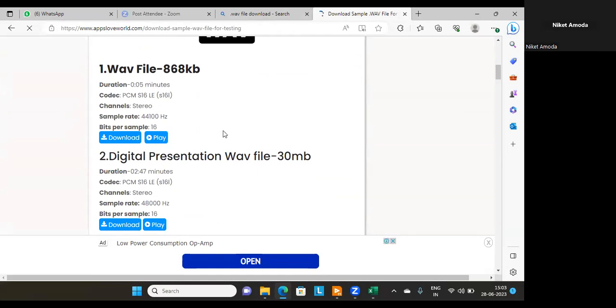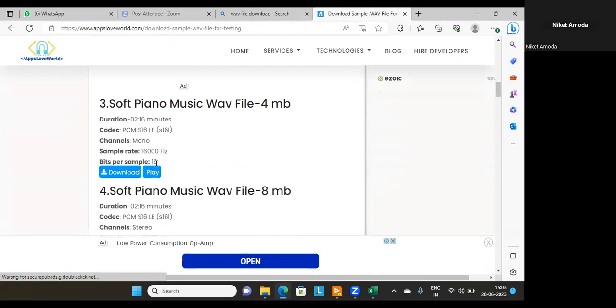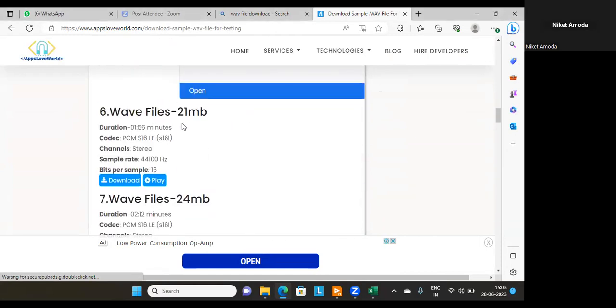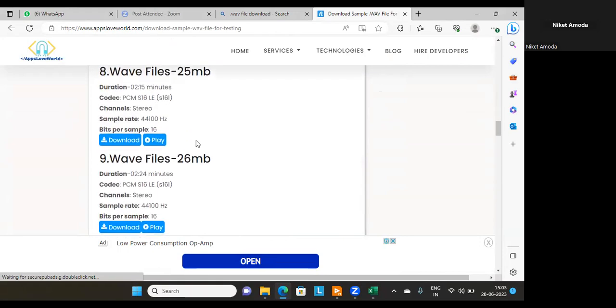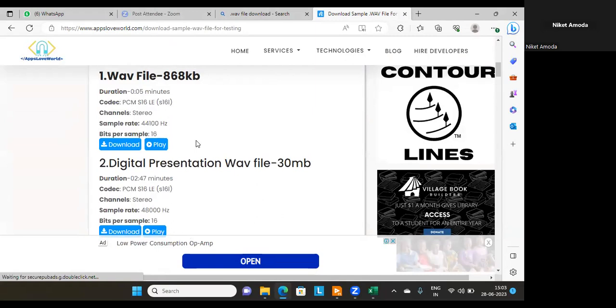This is a stereo .wav file, soft piano. It's 2 minutes 16 seconds, a bit larger. These audio files are a bit larger, more than 2 minutes.